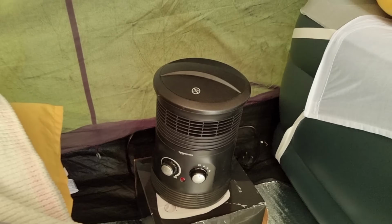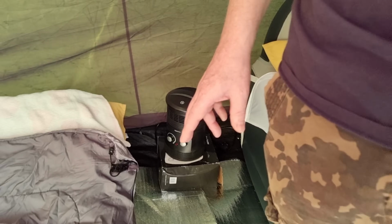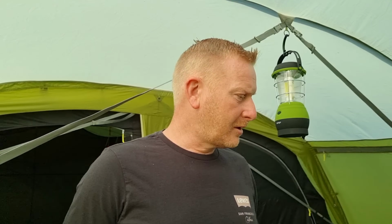Of course, we've got to get these extra heaters back in the car now, which could be fun trying to pack everything up. So yeah, we're at the end of our 7-day stay in Wall Park in Brixham. There is going to be another video with our review of the park. It's a very clean site, fantastic toilet facilities, etc., which you'll see on the video.